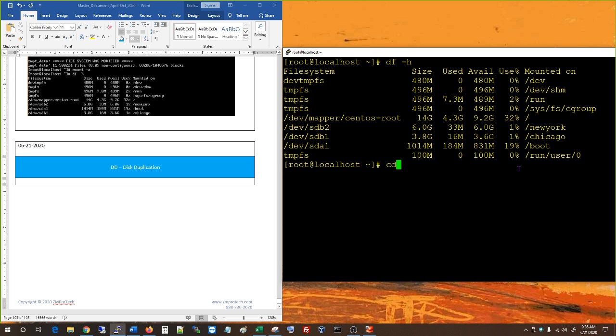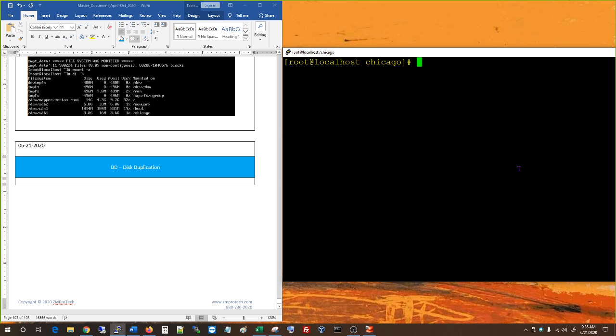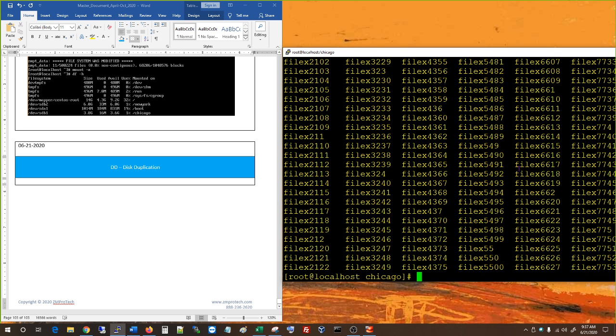So before that, let me go into, can you go on mute please? So before that, what I'm gonna do is create some files in here. So the files I'm gonna create is touch, to demo the data being copied over when we run this command. I'm gonna do touch file x, 1 to 1000. So if I do ls here, I have 1,000 files in here, right?